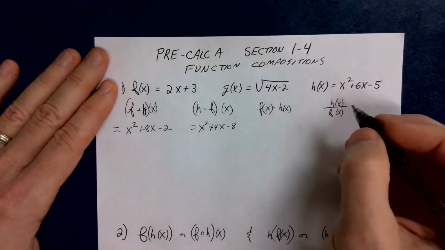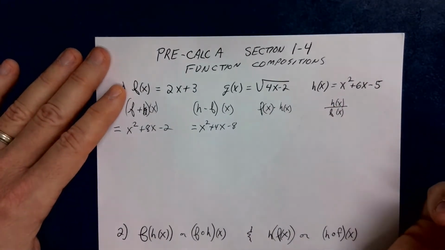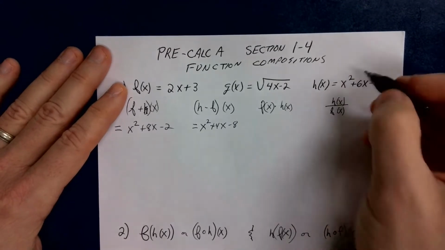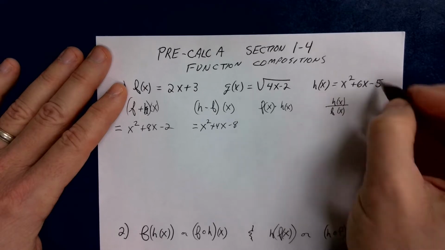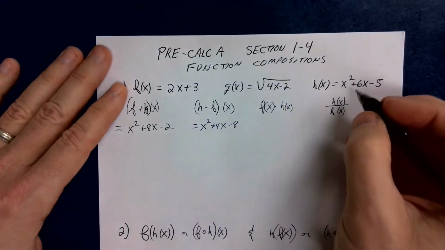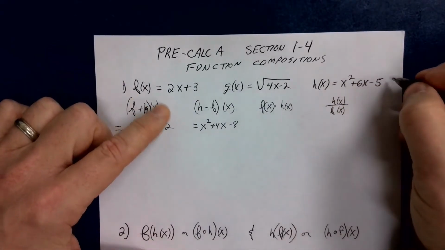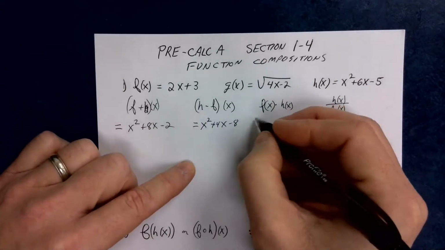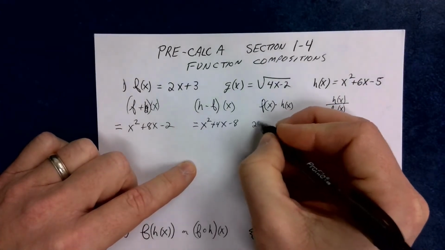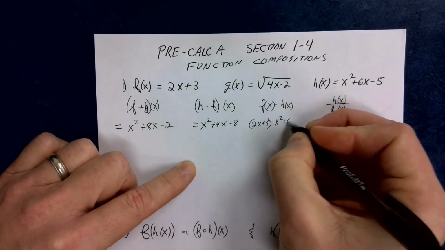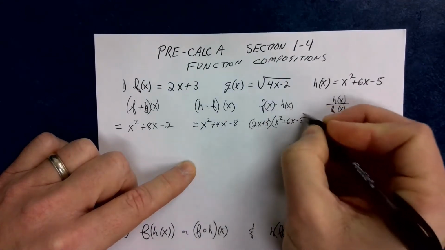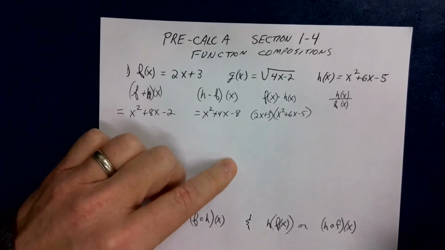If I multiplied those two things together, that's going to be a pretty big situation like that. Which means I'm going to go ahead and take this function right here and that function right there, and I'm going to multiply them. So I'm going to kind of write them right next to each other here, and then do it from that place. So 2x plus 3 times x squared plus 6x minus 5. And right now it's just about making sure you don't get sloppy with your algebra.